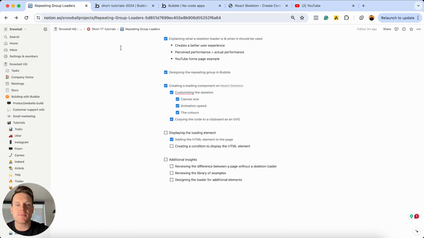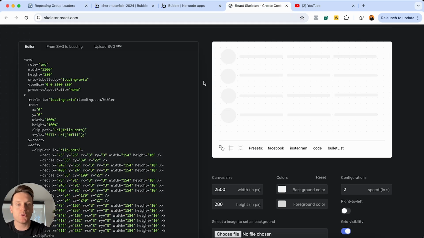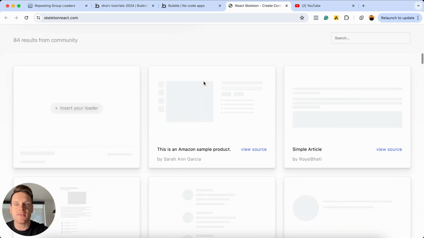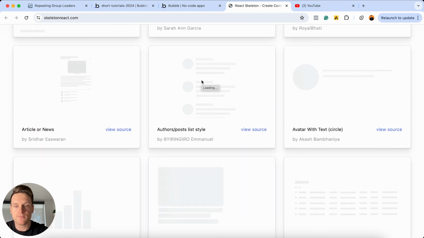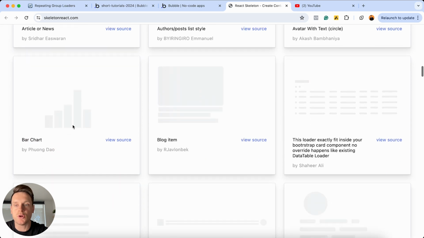Now, before we wrap up this tutorial, there is just one last thing on my checklist that I wanted to talk about, and that is that when it comes to using skeleton loaders, they don't have to be specific to repeating groups. So if we were to jump back into the skeleton loader tool and scroll all the way down to the bottom, they have some examples here in a library. And what you'll notice is that these skeleton loaders cater to a bunch of different elements. So there's whole pages here. If you scroll on down, you can find things like the repeating group, which is the example I just showed you. If you scroll on down, you could add one for a bar chart. So perhaps while your chart is loading inside a Bubble, you could add this kind of loader.